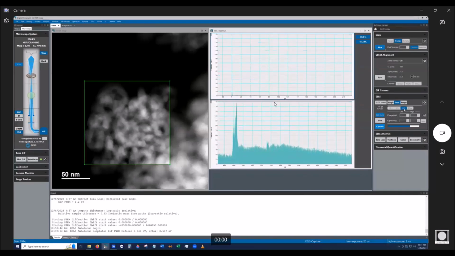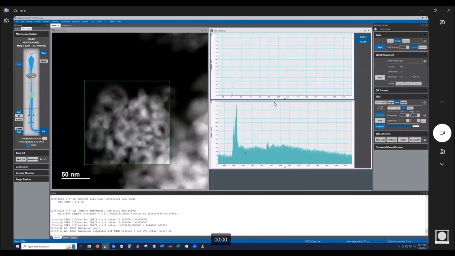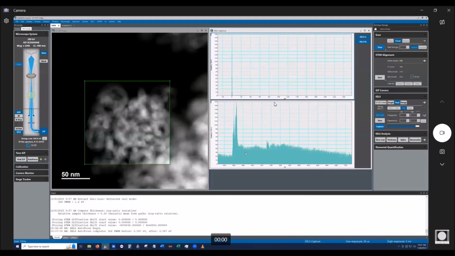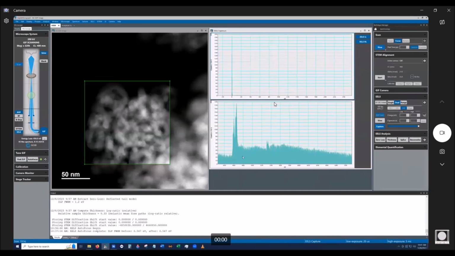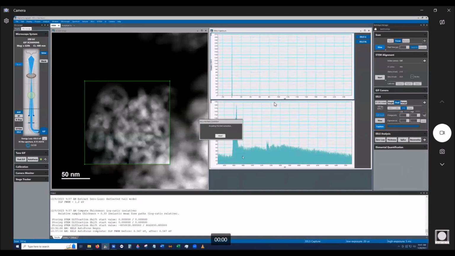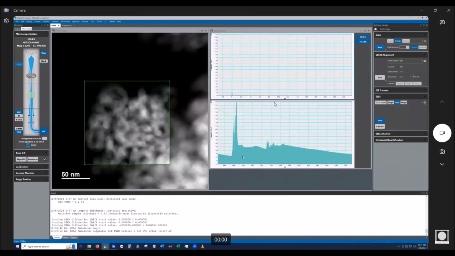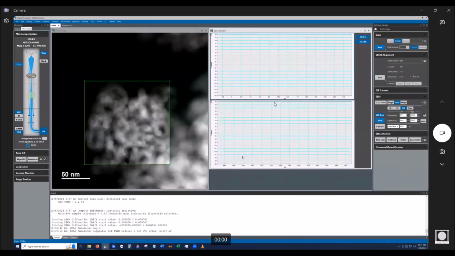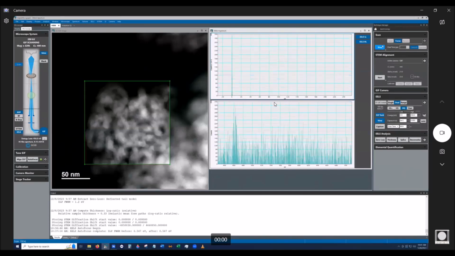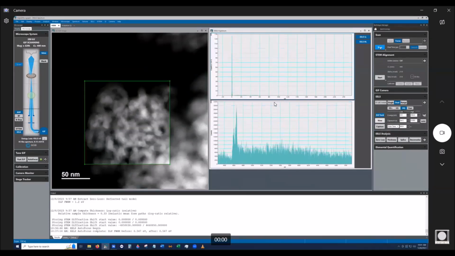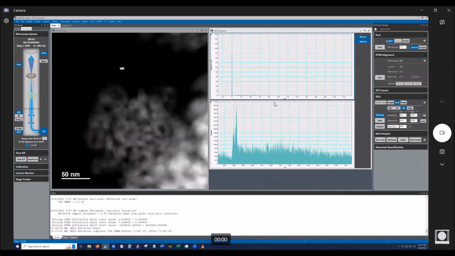And the final spectrum will look much better than this because it's going to do a dark correction, which it hasn't done yet. I should say an HQ dark correction. There we go. All right, let me go ahead and stop this, and I can blank the beam right there.